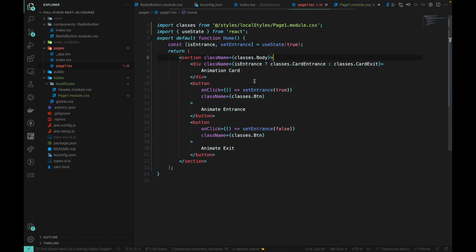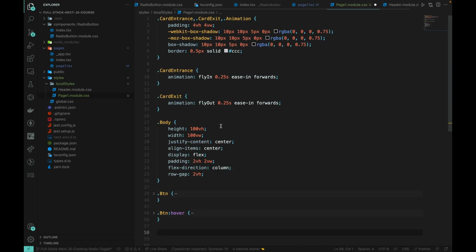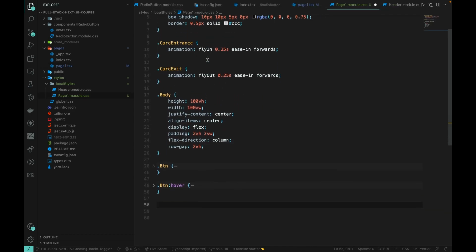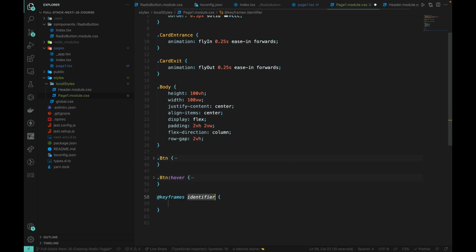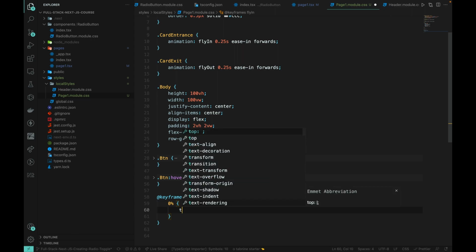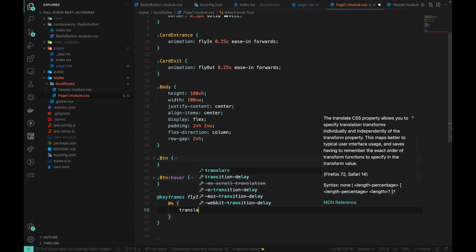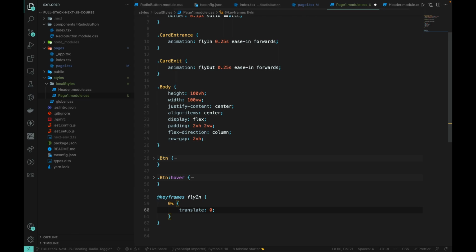Anyways, so let's get back. Now we have these animations. Now let's quickly write the animations. I hope you're familiar with CSS animations. You need to name the animation, and then you can add keyframes. So I want at 0%, when fly in, meaning when it is 0%, I want to use the translate property, translate x 0, no changes in x, we want to only move in the vertical direction, and y should be -100%.